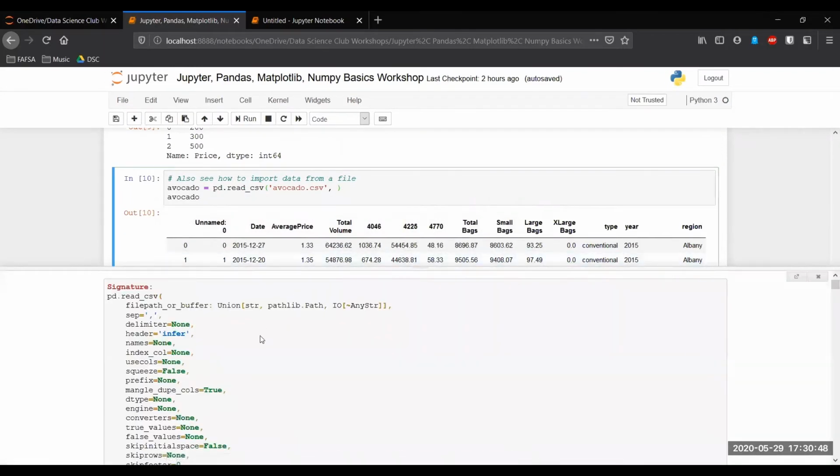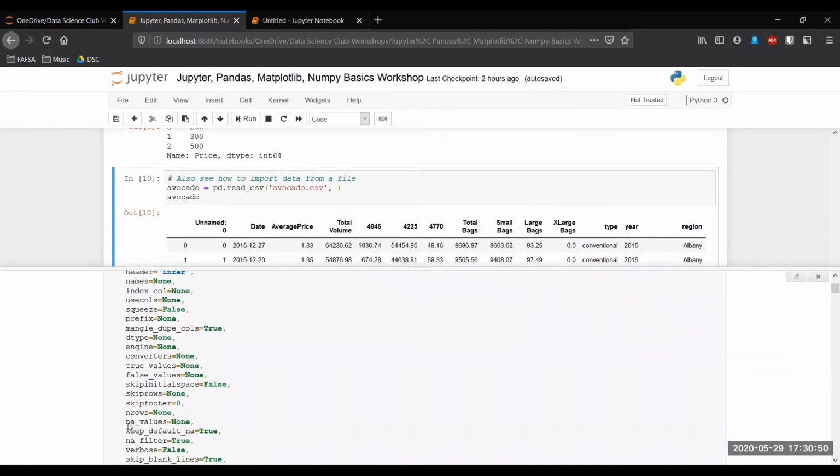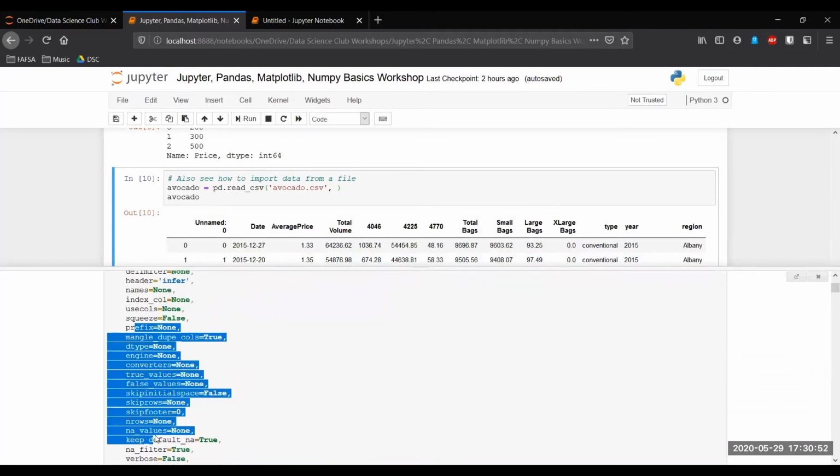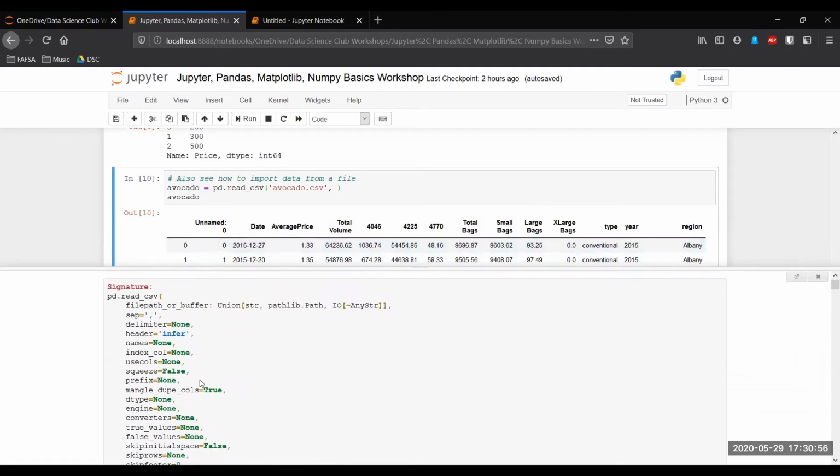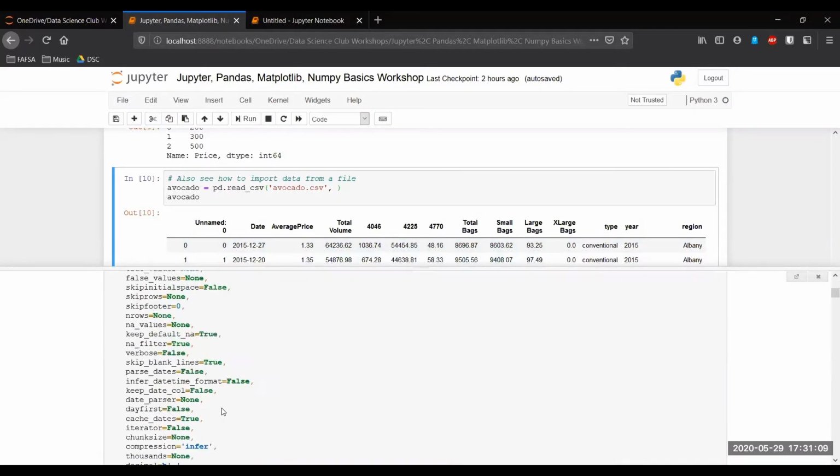So if I hit that little arrow button, I'm given everything that I can and I'm allowed to use. This is really useful if you want to clean things up, especially if you want to just be able to open up your CSV and have it as clean as possible just from the get-go. Now, there will be some that I'm using.